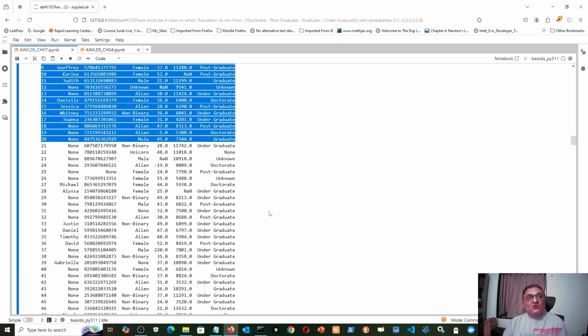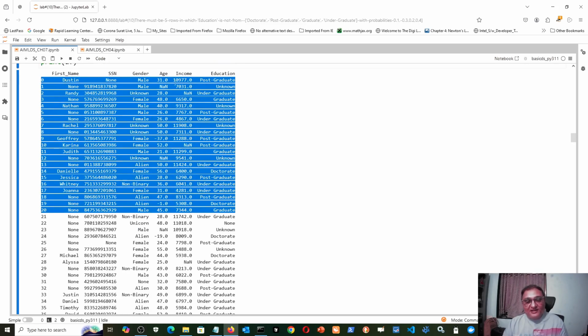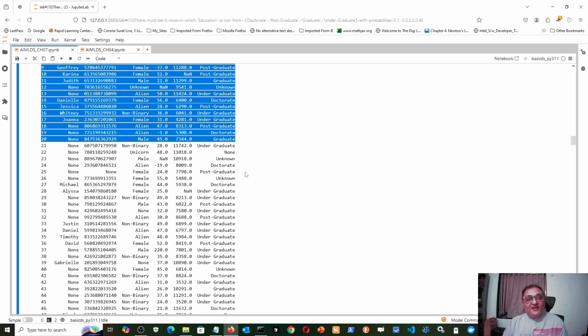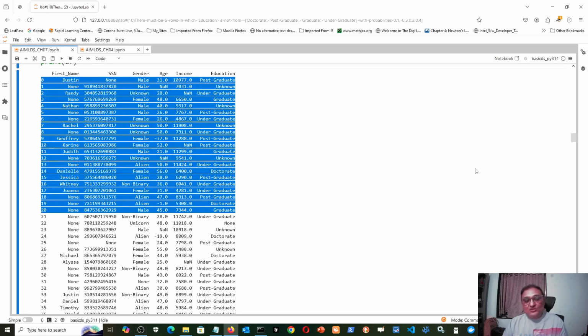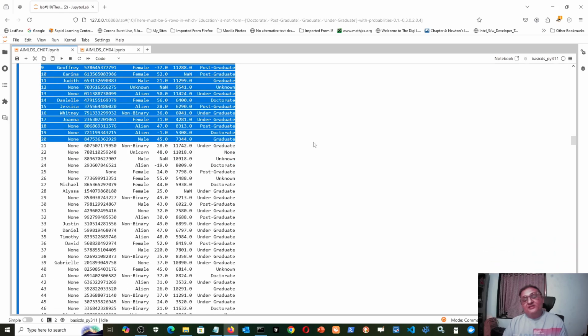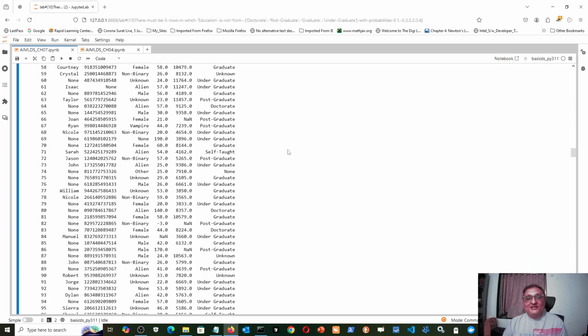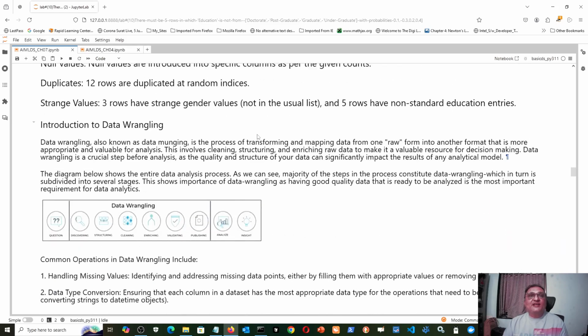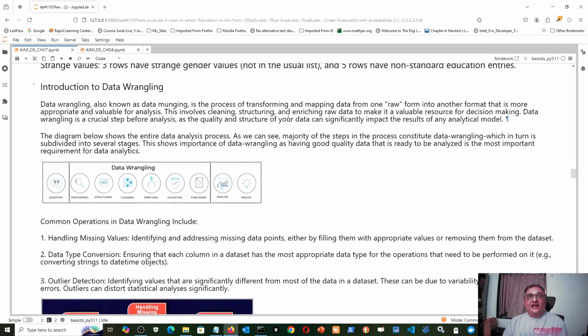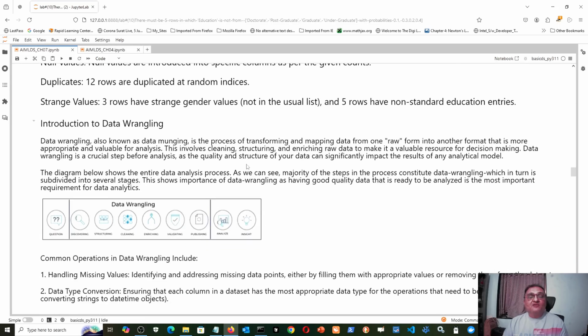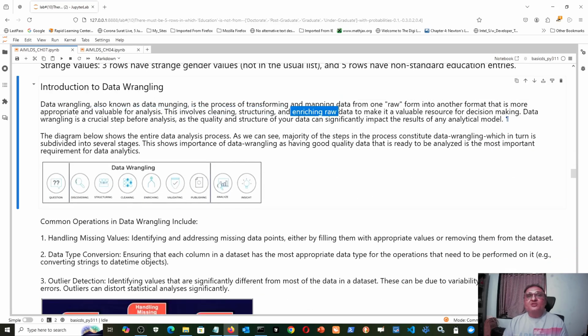Suppose I add 20 more rows and all of them are male in gender, or all of them have an income of 10,000 only, then I am not capturing the essence of my already existing data. I want to add 20 more rows, but at the same time those rows should capture the essential traits or characteristics of my existing data. These algorithms are so powerful that they take care of that. That phenomenon is called oversampling. So when data is very less, you need to enrich the data. Enriching is not only in terms of number of observations, but also in terms of adding new features.